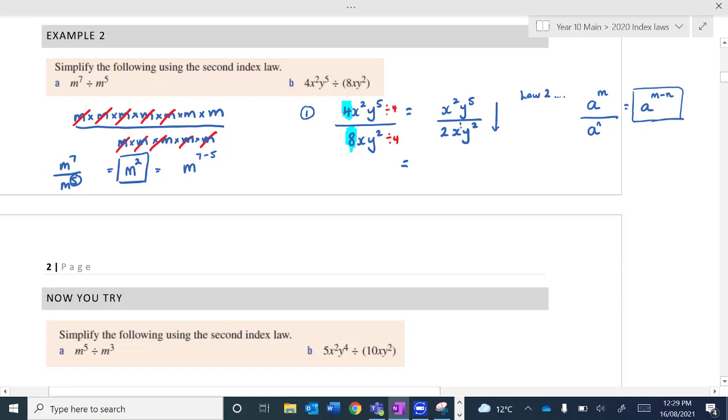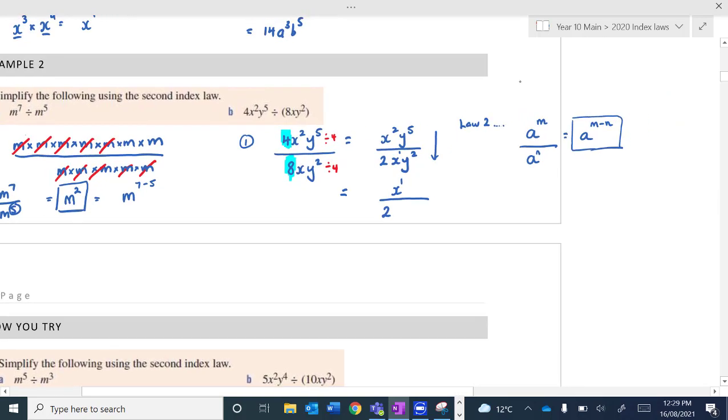So likewise, we've got a little 1 here. It might be worth writing that down. But by the way, the 2, we've simplified that fraction. That does not go anywhere. The amount of times that disappears, you would be surprised. 2 take away 1 is 1, so that's going to be x. I'll write a 1 there, but of course we don't need to write x to the power of 1 in algebra, do we? And 5 divided by 2. So if you want to do it, don't break up your good working down here. Keep it logical. If you want to, go like this. What is y to the power of 5 over y to the power of 2?